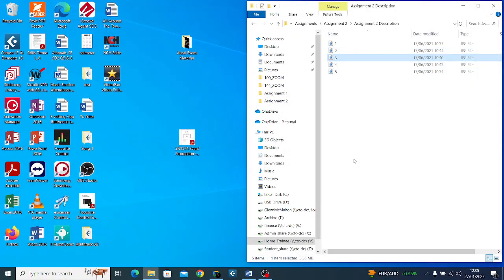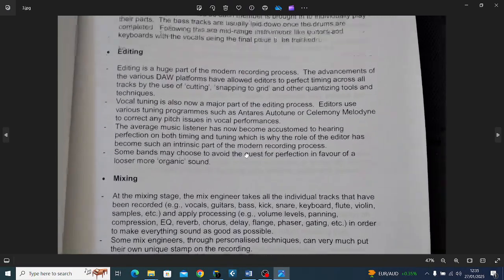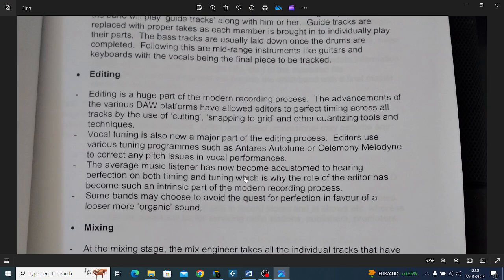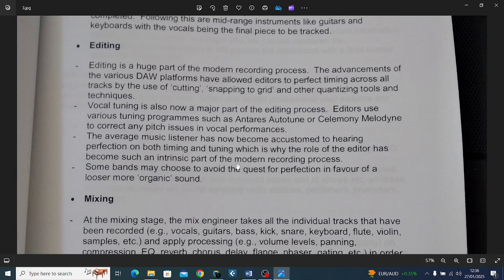We'll move on to JPEG 3. It talks about editing. Editing is something you really need experience in a DAW, digital audio workstation, also known as multitrack editing recording software. So everything that a multitrack editing piece of software can do, that's called editing. You can chop up audio, you can time stretch it, you can pitch shift it, you can cut and paste, copy parts to other places. All of that is referred to as the editing, and a large part of that will be part of the arrangement as well.